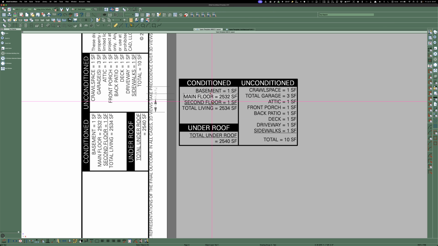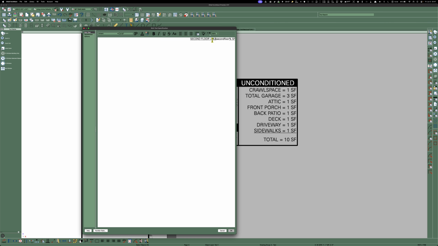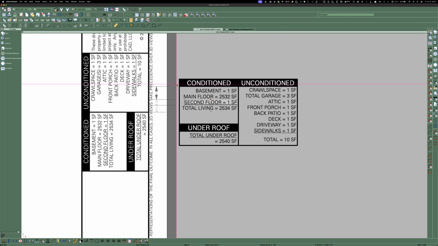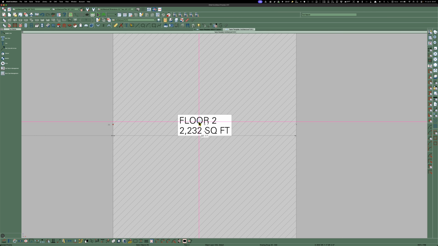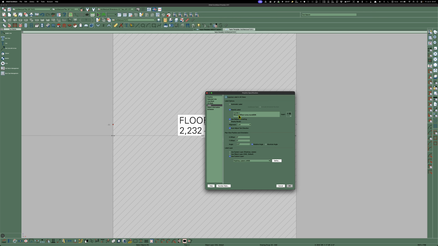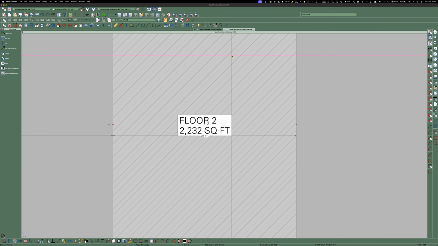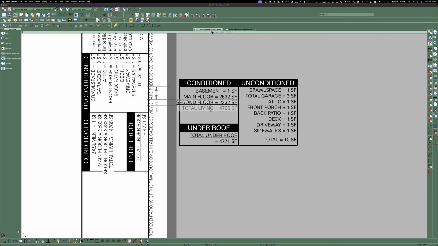So this should say percent dollar, second floor, percent. And then I should go check. I'll bet you I didn't coordinate that correctly. Second floor. Second floor. Round zero. So that should be correct. And you watch, when I go back, it'll say 2232. What the hell? What the literal hell is going on?